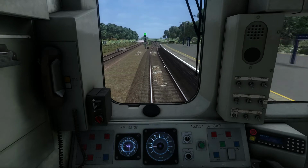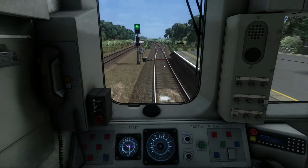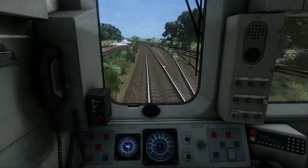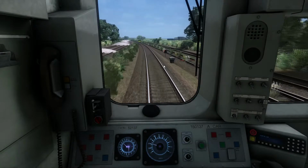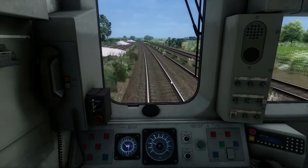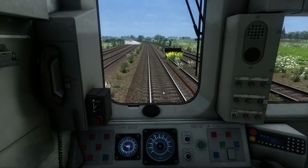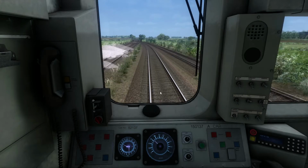As a point of interest, though, I actually selected a higher rev amount, if that's even English, than I wanted at the start there. But you'll notice the train didn't actually pull away until I reduced the revs back down. That's because the Class 150 uses a hydraulic gearbox. So at lower speed, there's about a 4-second delay if you're going from idle into power, because the hydraulic gearbox has to be filled with oil, and that takes about 4 seconds. Thanks for that. Use a bit of information later.